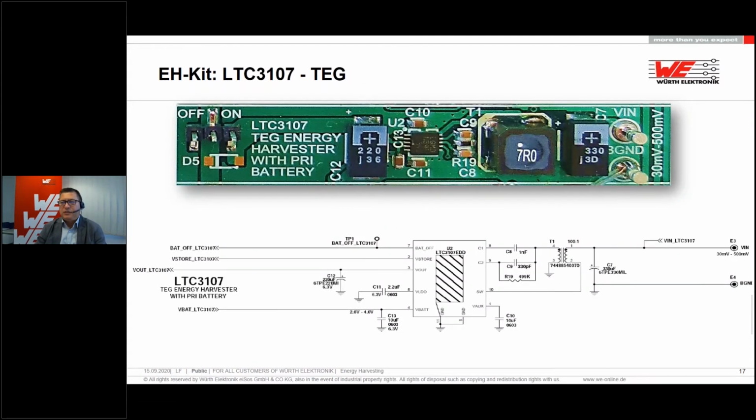Using a thermoelectric generator, the TEGs, the problem is that they start at a 5 degrees Celsius temperature difference, but they start with very, very low voltage. They start at 30 millivolts, up to a maximum of 1 volt. And the problem is that 30 millivolts is not enough. 0.7 volt is needed for the PN junction of the transistor. So 30 millivolts is too weak for it. So you need to boost it up.